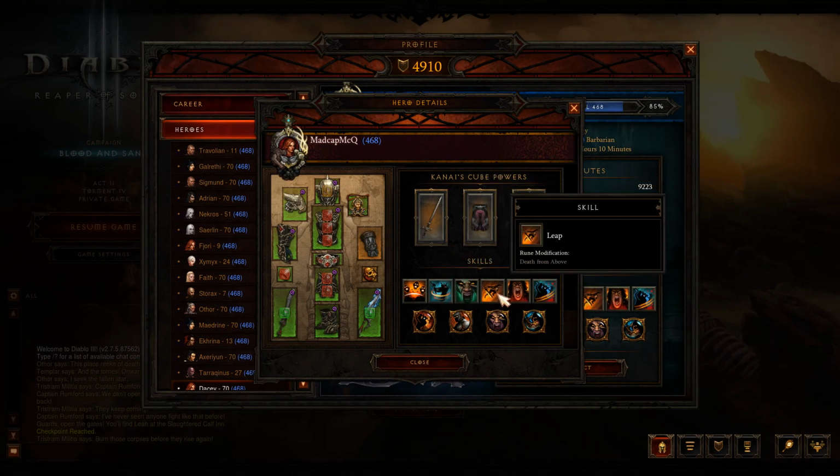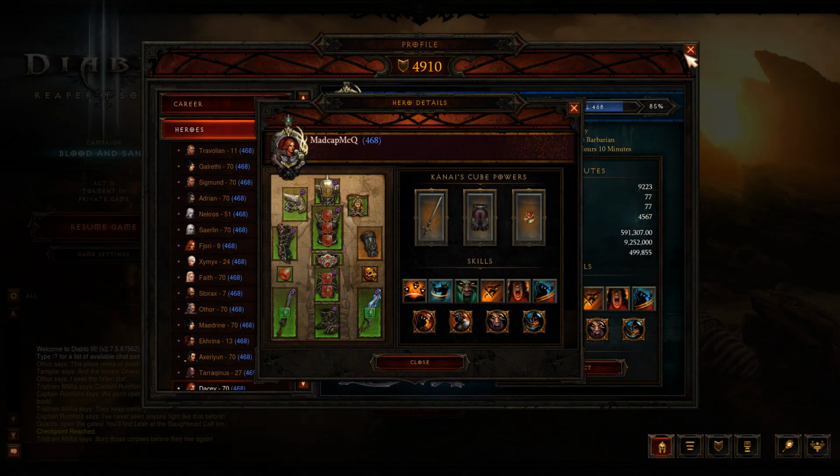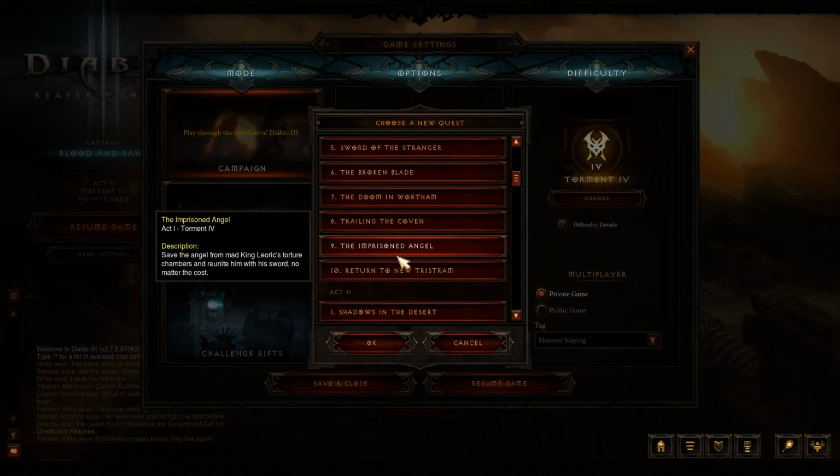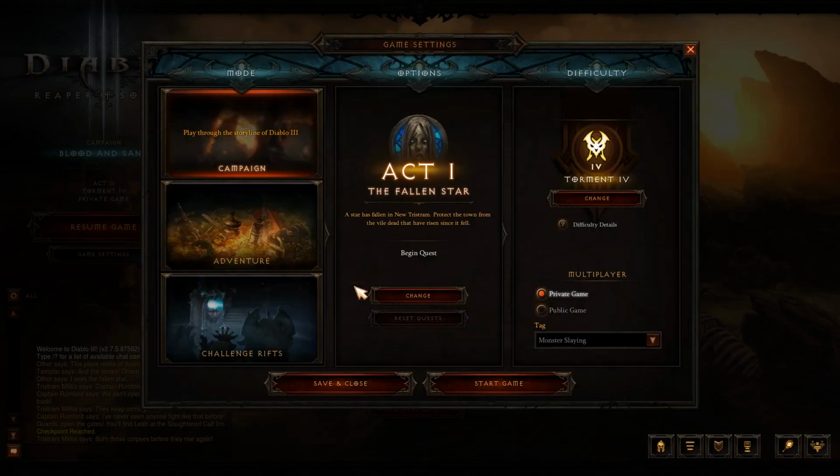We've got Leap as basically a utility to get around a little bit faster. So that's cool. Alright, great, wonderful. Got all this. Game settings change. Let's go ahead and start here. Alright, let's go.